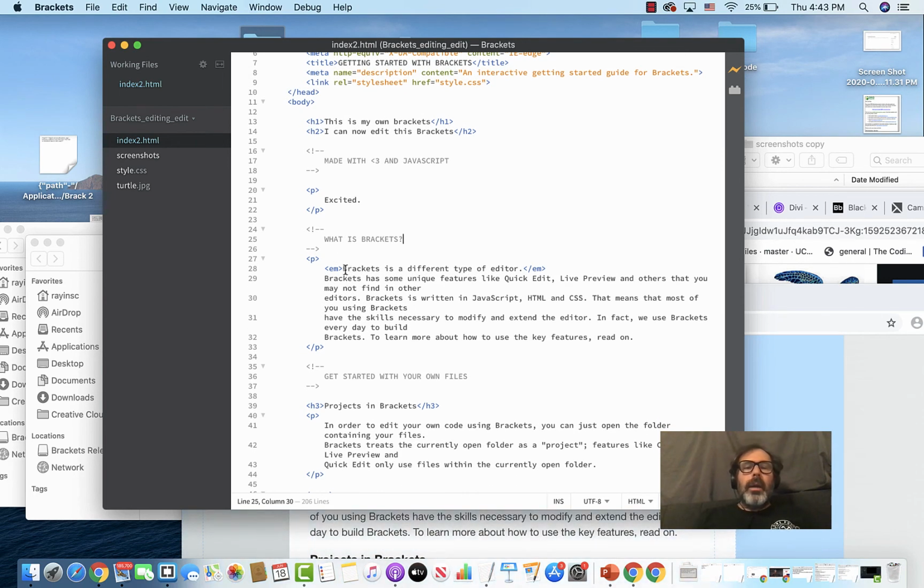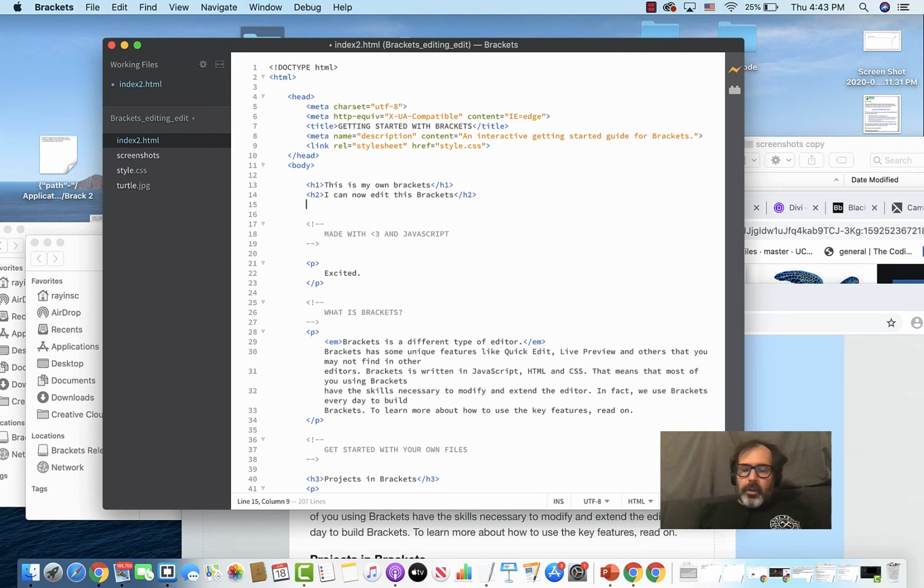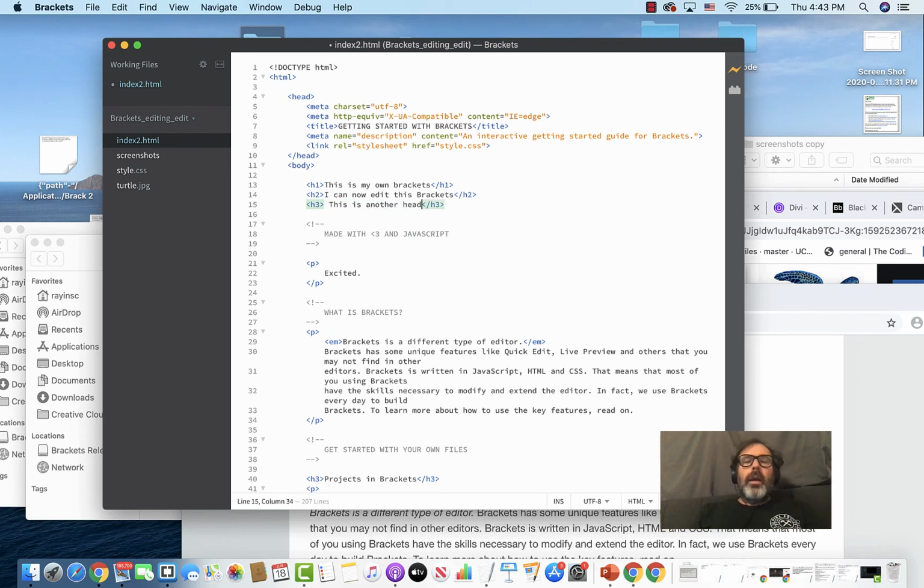Here's P, which means paragraph. H1 means header. H2 means the secondary header, and then it goes down. It's a little smaller than the main header. And then we can say, hey, what about this? I want an H3 in there. I'm going to do that. This is another headline, but smaller. Okay? And it goes from H1 to H5. You don't need to know this at all right now.